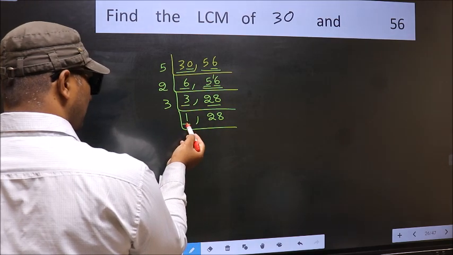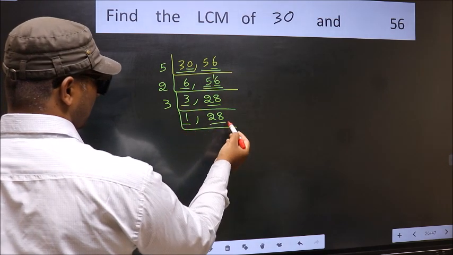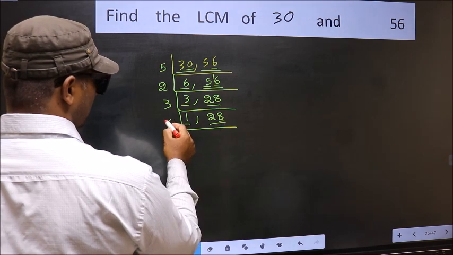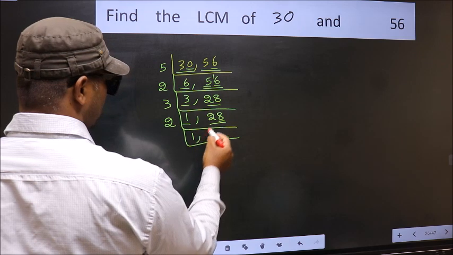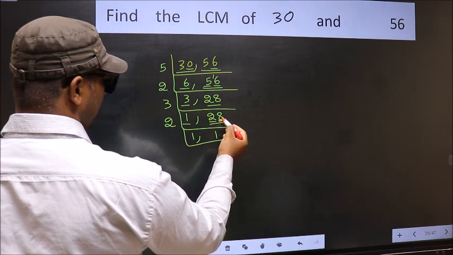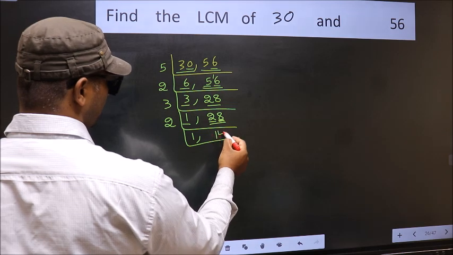Now we got 1 here. So focus on the other number 28. Last digit 8, even. So take 2. First number 2, when do we get 2 in 2 table? 2, 1 is 2. The other number 8, when do we get 8 in 2 table? 2, 4 is 8.